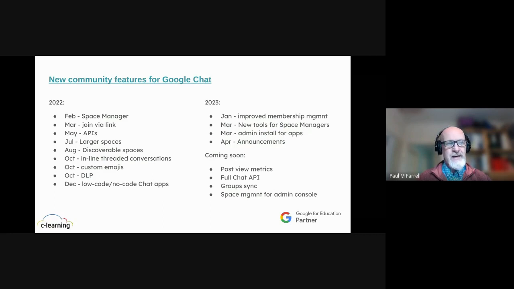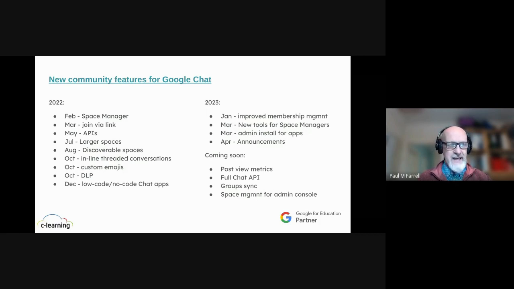And it's not that you aren't getting more or fewer messages, they're going into a different place, and it sets a different focus for you, so it makes your workflows that bit more efficient. You can now have multiple space managers. You're getting better space management tools. You're also going to get space management tools on the admin panel coming soon. All the inline threaded conversations for new spaces are there now, and they're really useful. So you can continue conversations in an additional panel.